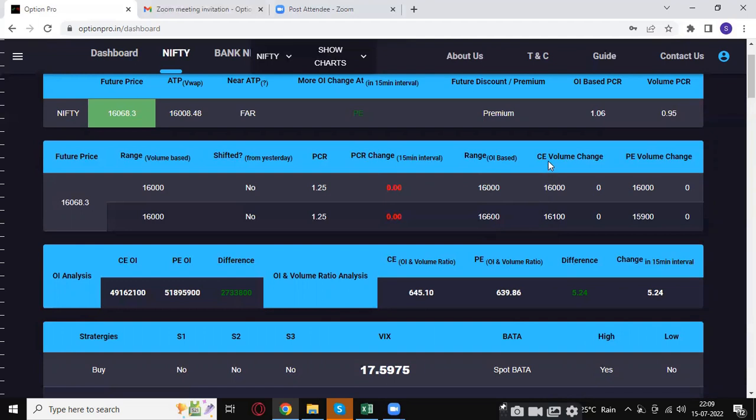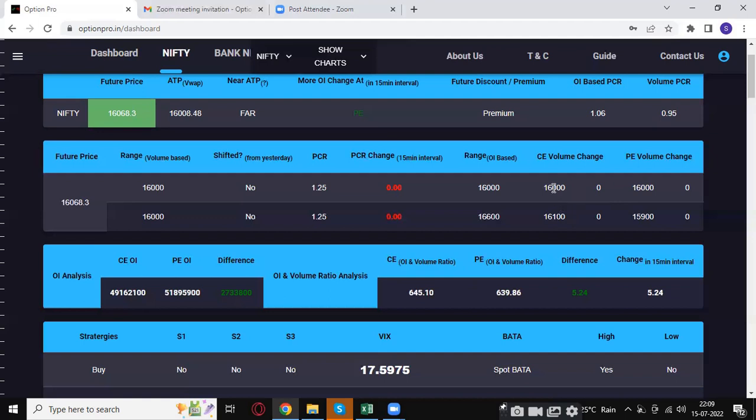Now, in two other columns, we have given the top two volume strike prices for call and put, and the change happening there in 5 minutes or 15 minutes, right? Whatever you select. If you have selected a 15-minute interval, then you will see the change in 15 minutes. So what change is happening in 15 minutes on volume for the top two volume strike prices? Based on that, what exactly you can identify from here is where more change is happening, upside or bottom side.